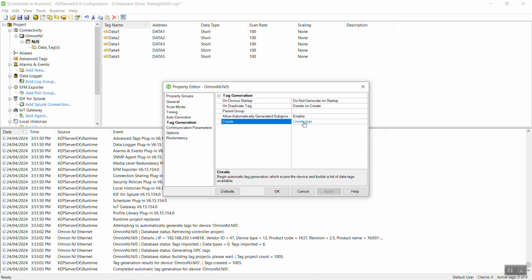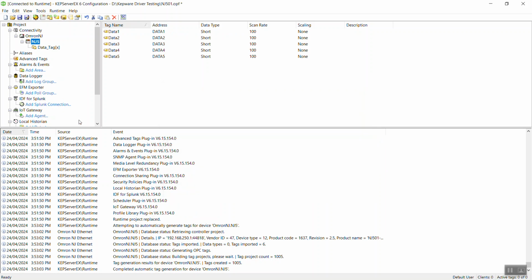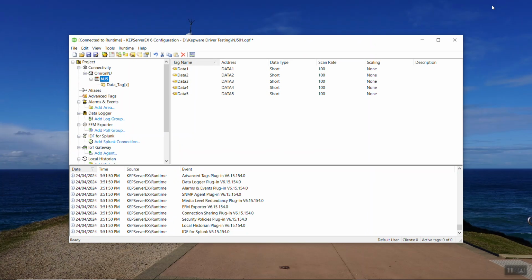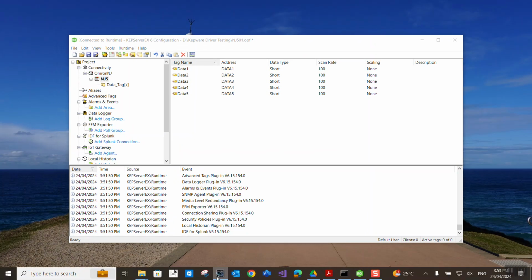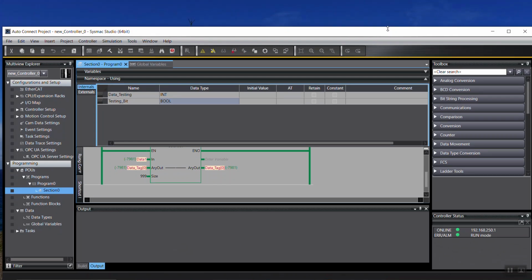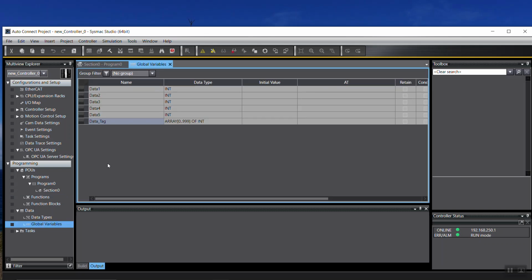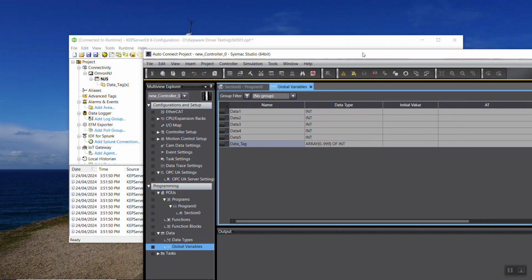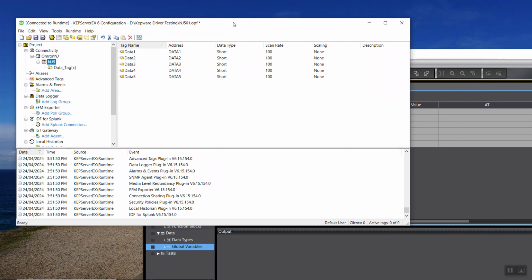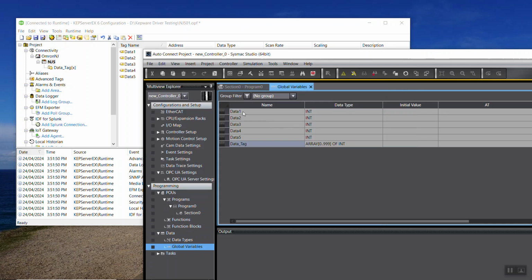Once we have done that, you can see we already got some tags popping up. Remember in my PLC, I just bring up my PLC program. You can see at the moment I have the PLC online, and also the PLC driver online at the same time. So this is a Kepware driver, and that is our data.